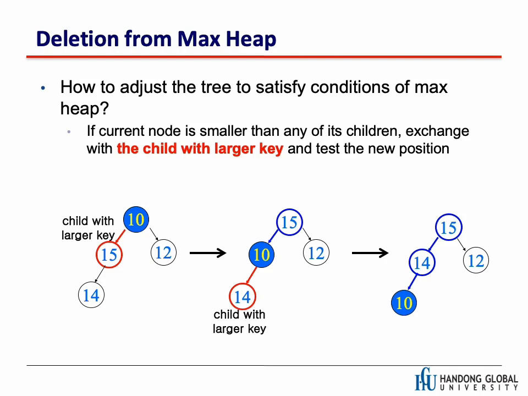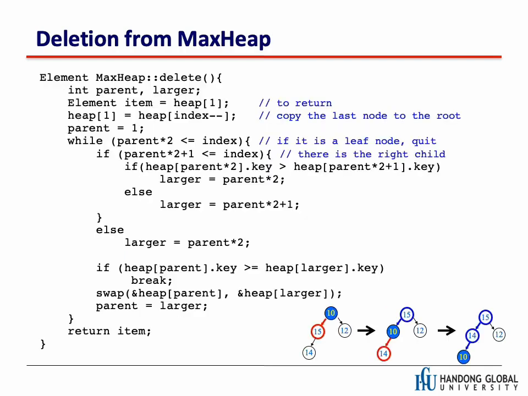Okay, and then we have an implementation of a delete function for max heap. First, after declaring some integer variables, the first step is to copy heap 1 to item. So basically, when we delete one node from a max heap, we always delete the root node. Delete means something like a pop, so we return the root node. We just copied the root node to item, so at the end of this function we are going to return the item. Before returning item, we have to adjust the max heap.